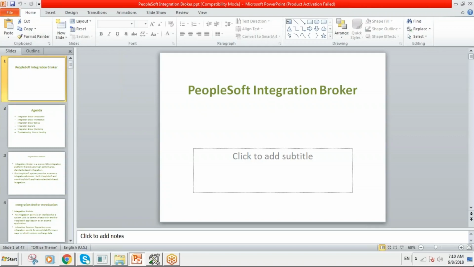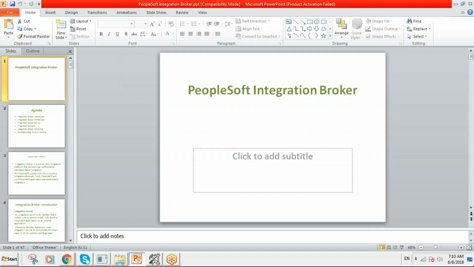Now my client is asking, why don't we build an integration bridge, so that whenever I successfully load an employee into the HCM system, at the same time the employee should load into the CRM system also. Then we can call it a real-time integration.